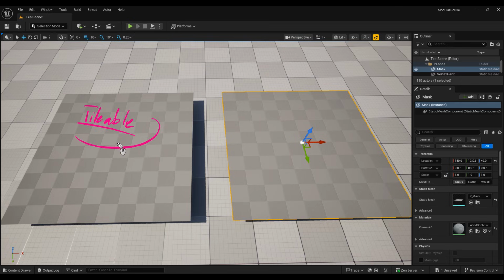In the game engine we have two ways to combine these tileable surfaces together. The first one is with masks and the second one is with vertex color. As we know, for creating a mask and applying it to something, we need to have UVs. But for vertex color, we just need to have vertices.